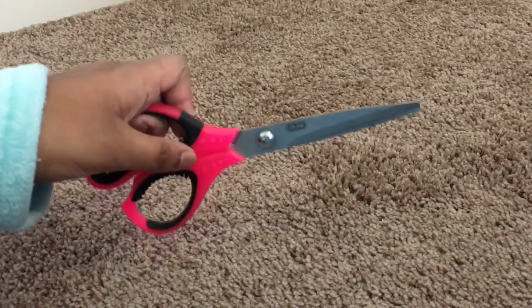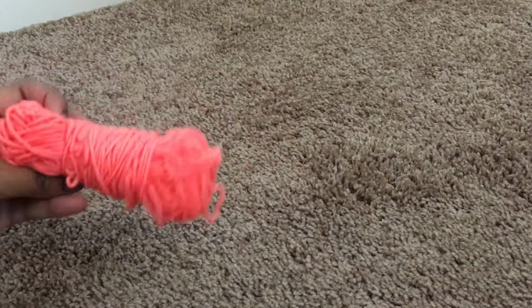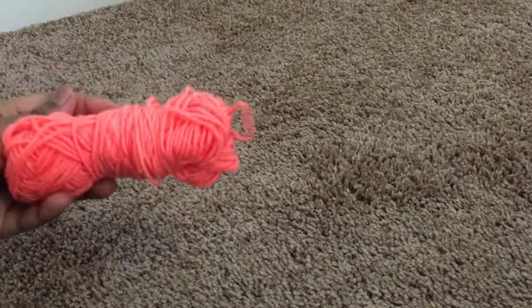Hi guys, today I'm going to be showing you how to make a pom-pom with only two things. The first thing you'll need is a pair of scissors and yarn. I'm only using one color of yarn, but you can use two if you want.